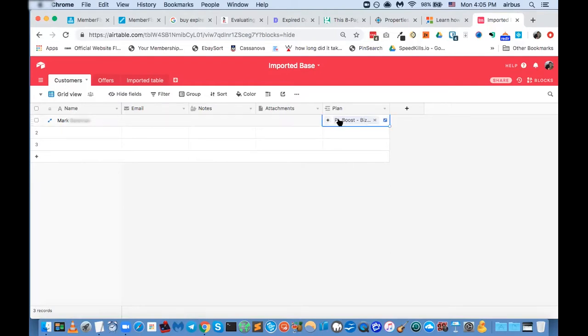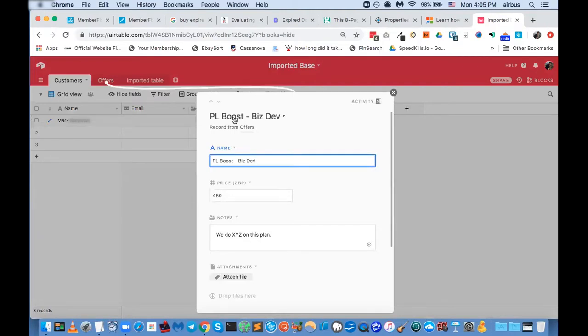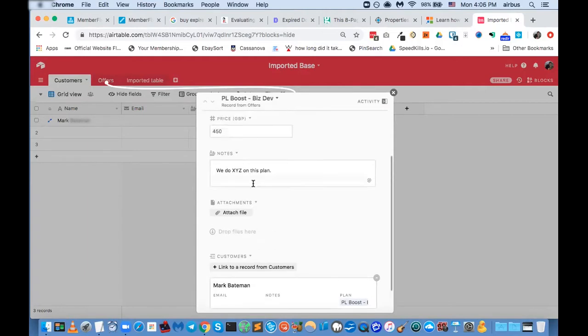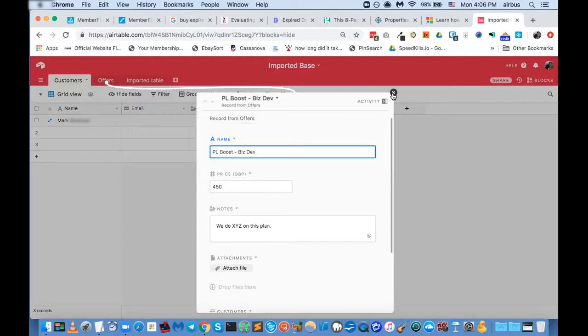Not only that, but when you click on this, it brings it up as a pop-up, and you can see that it has a little line that indicates that it's linked to the offers table, and it brings up all that information in that pop-up. Cool. So it's a bit like a database then, isn't it? Yeah, that's exactly what it is. It's a relational database where you can see the relationships, and so there are basically two big factors of Airtable that make it so great, or maybe three. One is the relational database ability. The other is the ability to do really good filtering, grouping, and views. I'll show you that in a minute. And the third thing is its simplicity.